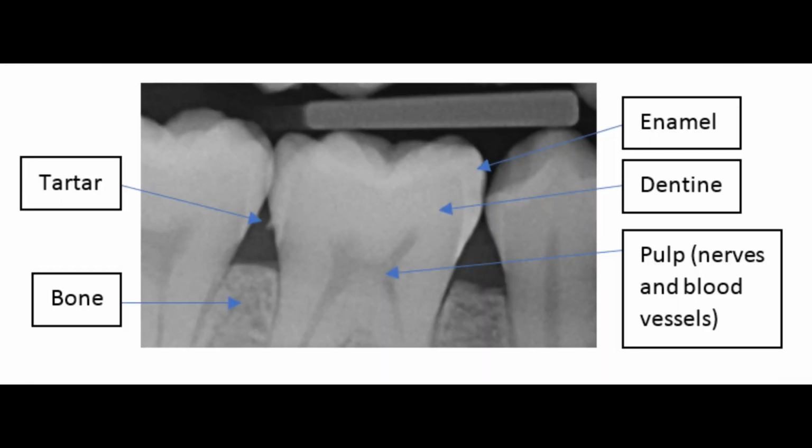Okay, in this next image, it is a bite wing. We've just zoomed in on the first and second molar on the mandible, number 30 and 31, and number 29, to explain in detail some of the structures that make up a tooth. The blue arrows are pointing here. We can see that the pulp is the nerve and blood vessels. It supplies the tooth with sensation, it feels sensitivity and pain. It innervates it with the nerve and the blood. If the pulp is damaged, that's when you need a root canal.